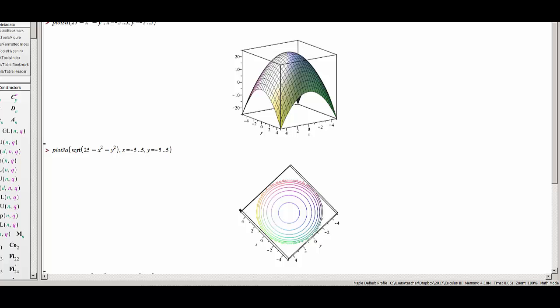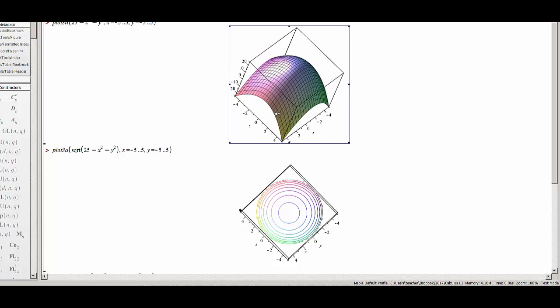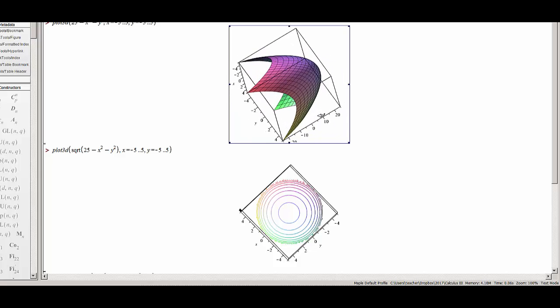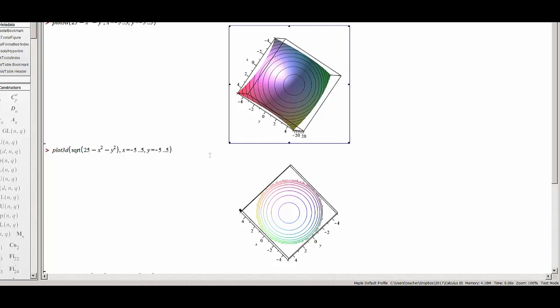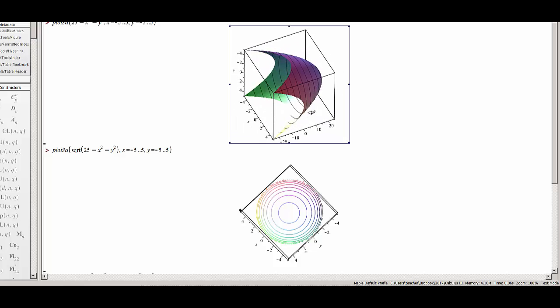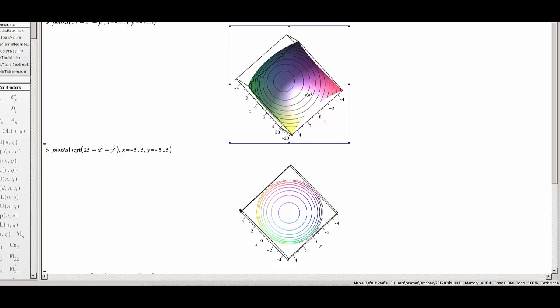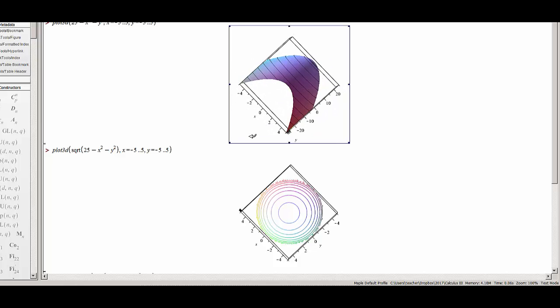So let's take a minute and look at this particular level surface. Here it is, right here. Here's the level surface. And let me try to turn this around, see? So I can move it around like this. Now I want to do something here. I want to get it to where we can see the level surfaces. So let me change it, and you can kind of get an idea about what the level surfaces look like, right? All these little circles, these concentric circles, kind of pile up to make our paraboloid. Do y'all see that? See? Can you dig it? Any questions about that? Okay.